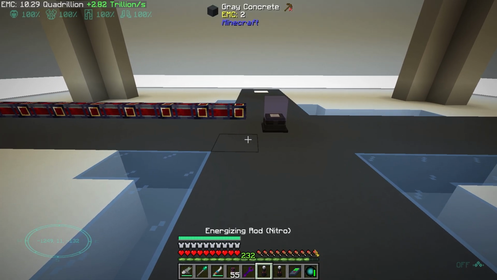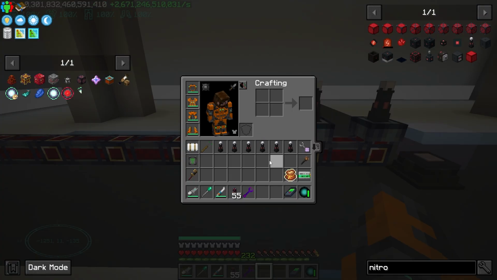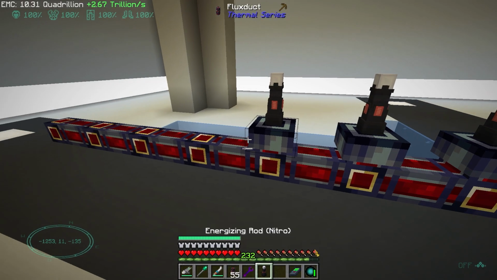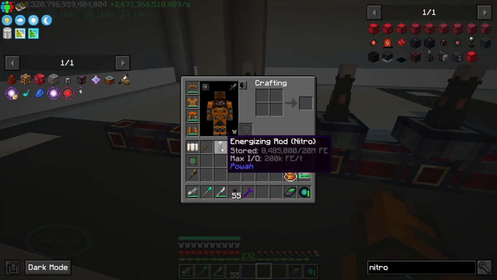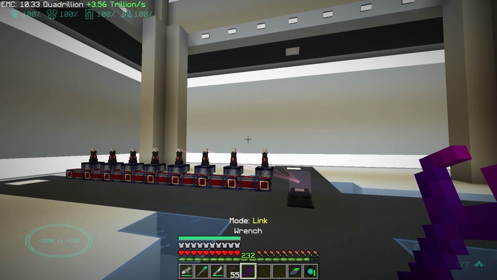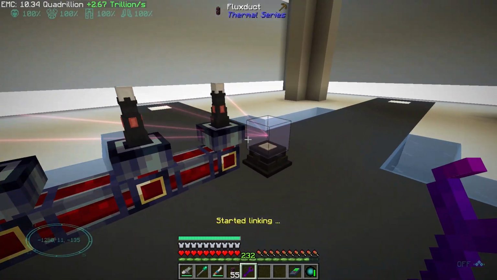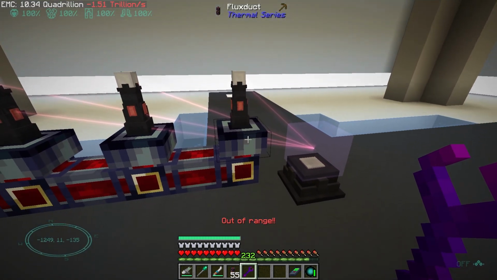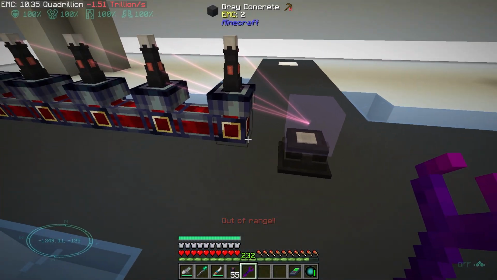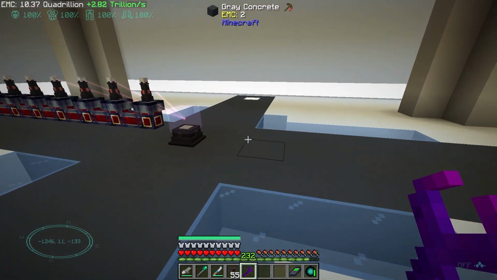Now, when setting up power stuff, I kind of want to show a little bit of a demonstration of range and its capability and how far things can actually reach, because you may be surprised to find out how little range these actually support. So to be able to see that, we can change our wrench into link mode, and notice that these all linked up, but this did not. And that's because it is out of range. So we really only have 1, 2, 3, 4 blocks that are outside, basically containing this energizing orb. Basically think of it as within a 9x9 space.